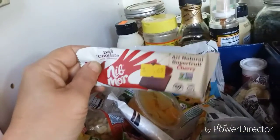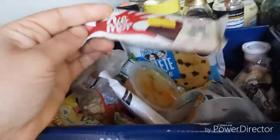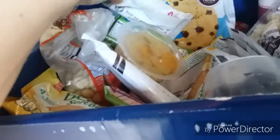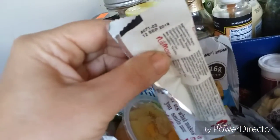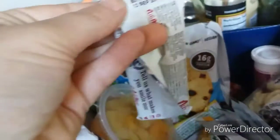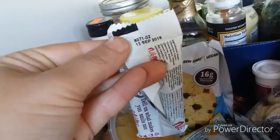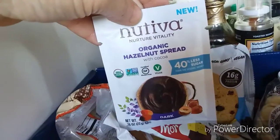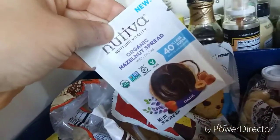You'll see all the yellow stickers with prices. I got these all at a discount food store. Oh, it expired in September, so that's why they were cheap. Actually, no, that's September 2019. Huh. I also have Nutiva chocolate hazelnut spread. This stuff is amazing. Goes great on bananas for a quick snack.